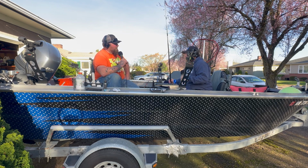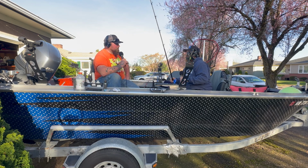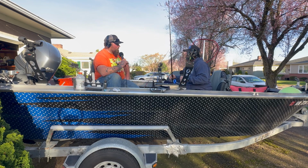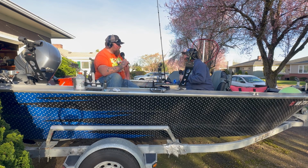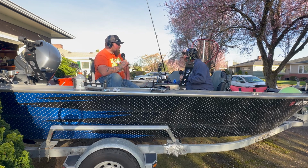So this is another E-Glass rod. This is our 810. It's a 20 to 60 pound. It's what we call our heavy. And I like this for running my herring and triangles. But it's also another rod I use for plug fishing for fall chinook, spring chinook, sitting on the hook, running quick fish or Mag Lips. Again, I'm a glass rod guy. So we make a composite also, but you can't beat a glass rod.